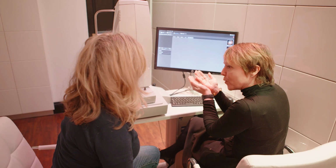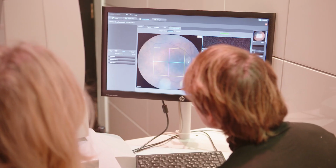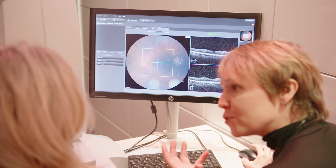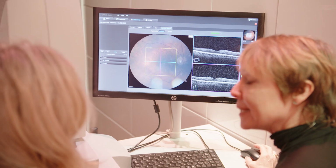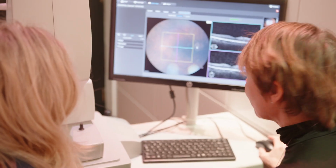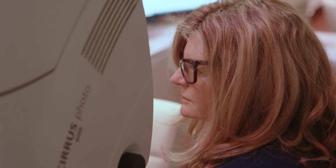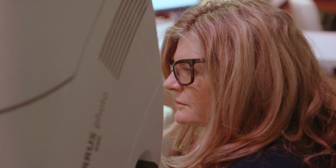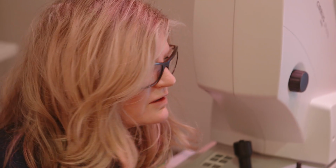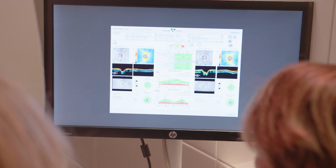The eyeball is round like a football, so we are looking at the back surface of your eye, which is called the retina. You can see a white area in the middle. If that goes larger, so that it covers the whole optic nerve, that sometimes indicates there may be pressure in your eyes, like glaucoma, but you have a very healthy optic nerve. Okay, good. I can take a picture of the back of your eye, then we can take an MRI scan of the macula and optic nerve. We go deeper into the tissue. It's the closest you can get to the brain, isn't it? Yes, without having to have open surgery. Exactly. Clinically, I would say you have very healthy eyes.